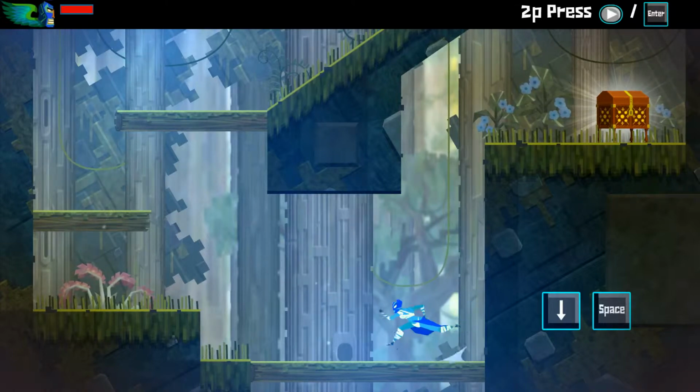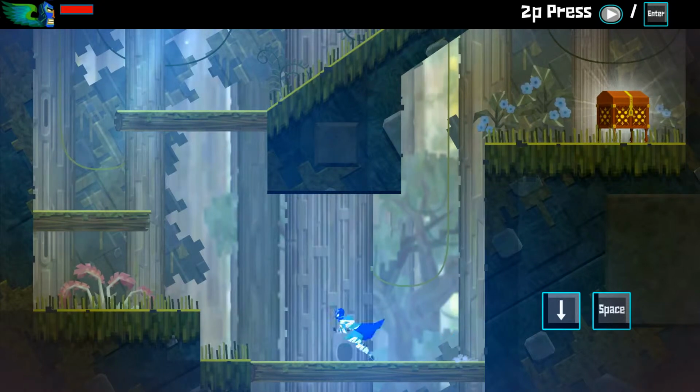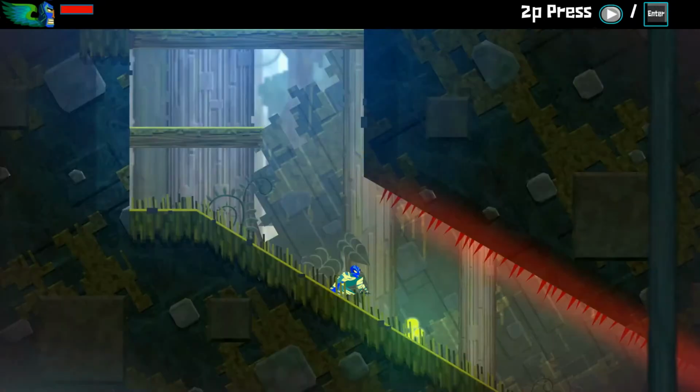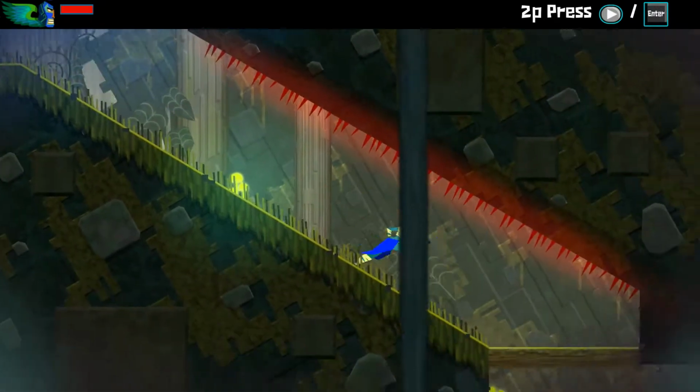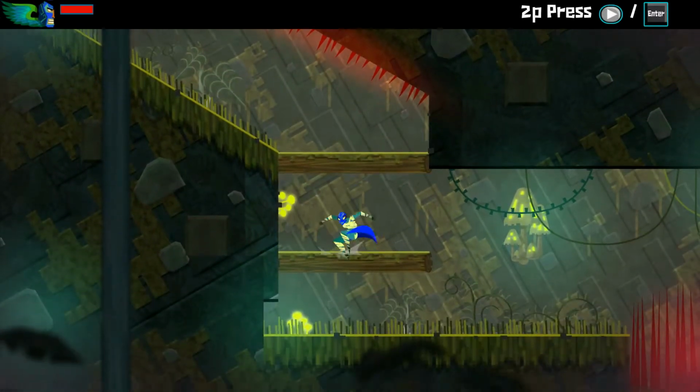But is that actually going to help me get up there? No, it doesn't look like it, unless I'm missing something. Oh, those are spikes. Those aren't good at all. Okay, so space and down. There we go.